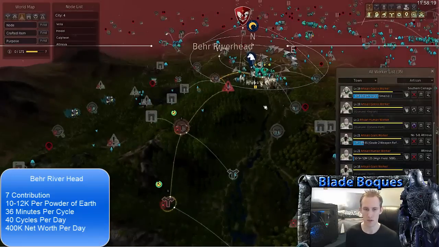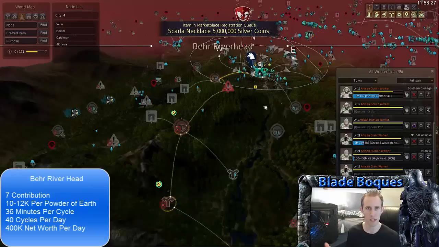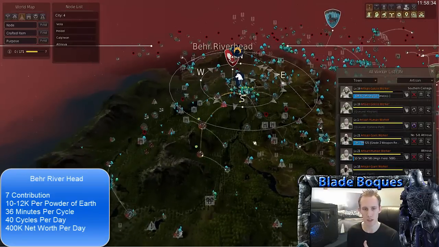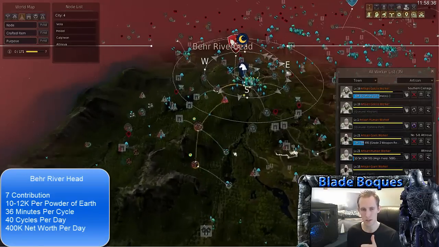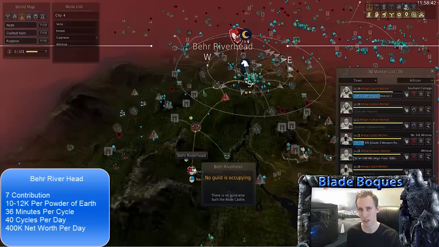Now, I get anywhere from 0 to 5 powders of earth, again about 10k each. On average, what I've found is I get roughly 1 per cycle. Like I said, sometimes I get 5. Just so you understand the type of money you can get, I'm going to assume that I'm getting 1 each time. With a professional human, that's pretty accurate. And so if I'm getting 40 of those in 24 hours, that's 400,000.